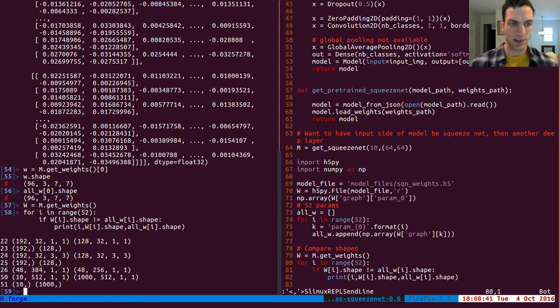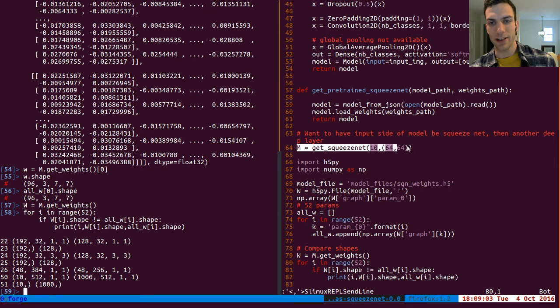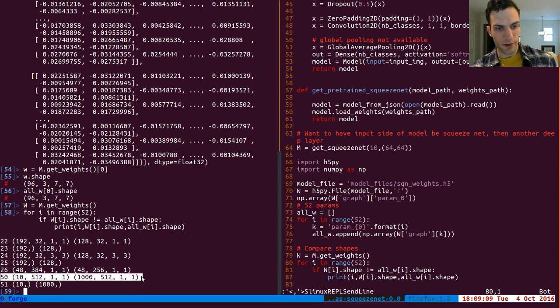Okay, so there's actually only a few places it goes off. Obviously, this last layer, there's nothing we can do about that, because the true SqueezeNet model says I've got 1,000 images I'm trying to classify. In the magical SqueezeNet model I've created here, I said I've only had 10. So this last layer is just a bias term. The one before that is sort of like the final dense layer.